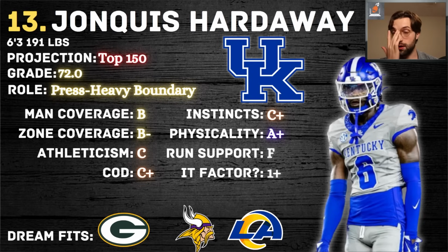But on crossing routes where you're consistently being a target for the quarterback, you do get to see, okay, well, are they keeping up with the top speed? Are they gaining ground? Is the wide receiver slowing in a soft spot? What is that, why he's gaining ground? There's a lot of intricacies that you'll see, but it's probably one of the plays, or a drag route as well, with the most potential for actually seeing apples to apples on top speed comparisons.